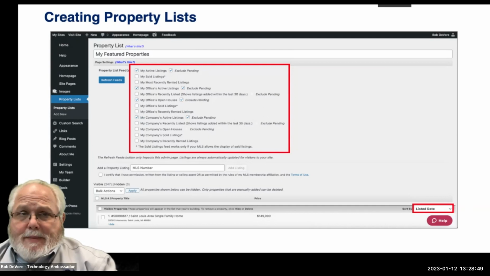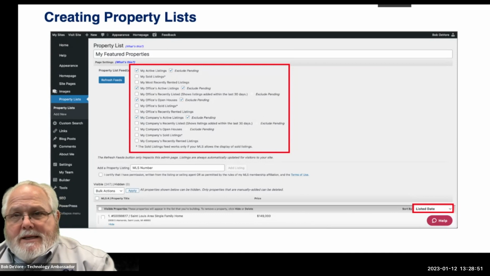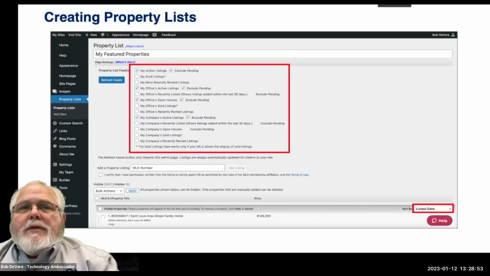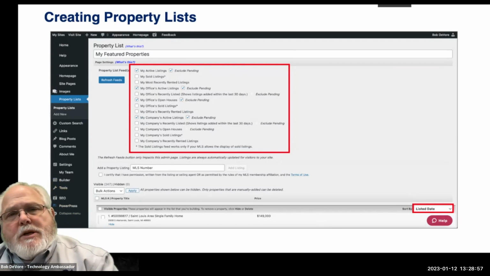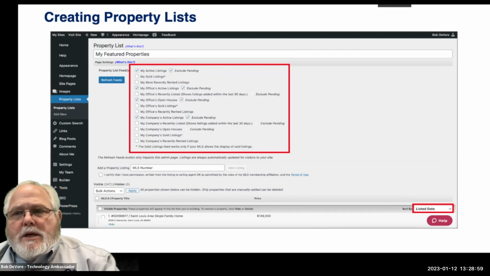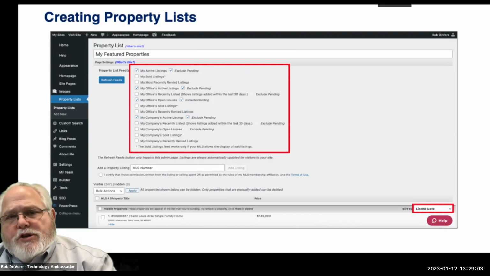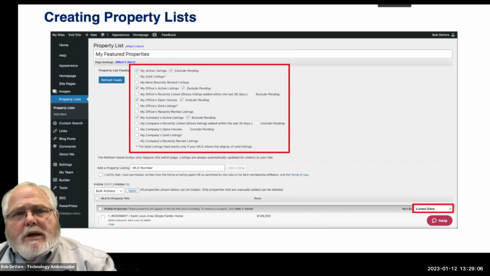Now, here's what happens. Since you're sorting by listed date, then that's going to update your featured properties on your website. And so what it does is it says, hey, SEO, go out there and tell the search engines that I just got new material. I got new information. I've just been updated.